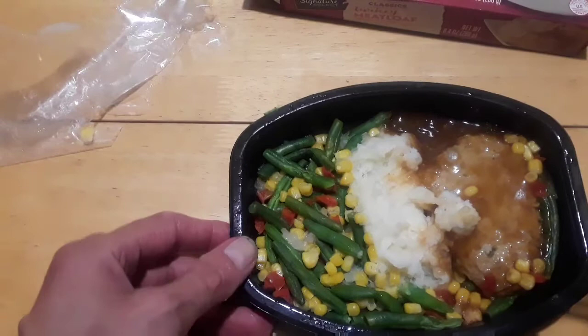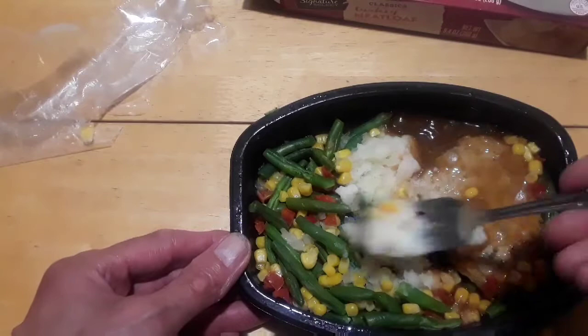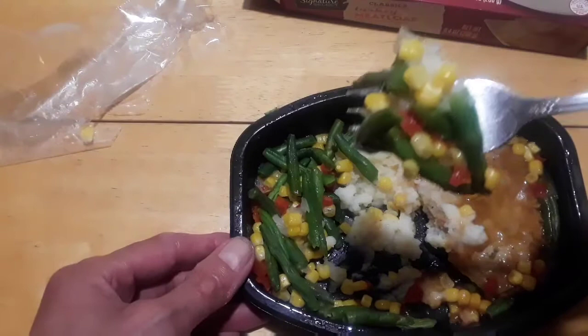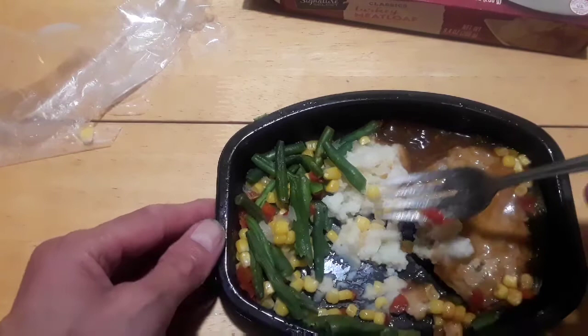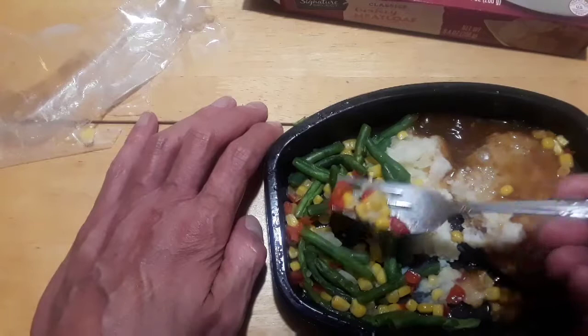Alright. It's not too bad. I've tasted worse mashed potatoes. Let's see. Show you what they look like here. Got some vegetables in them. All right. Take some vegetables here. Not bad. Is that carrot? Trying to see what that red thing is. I don't know, maybe carrots.